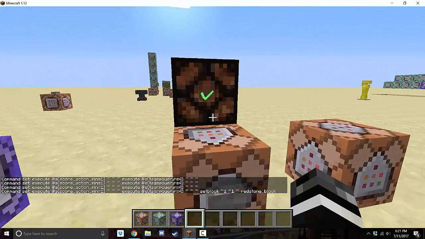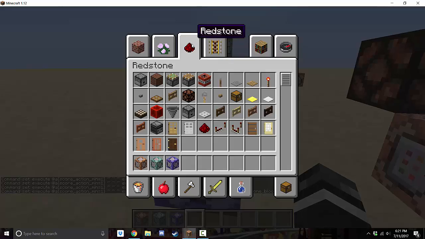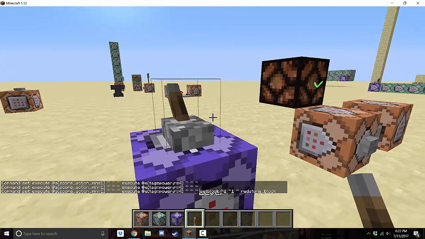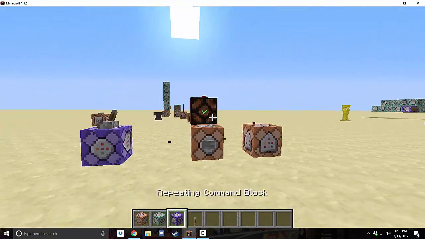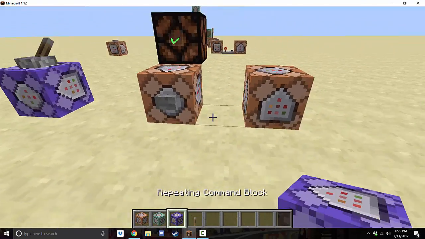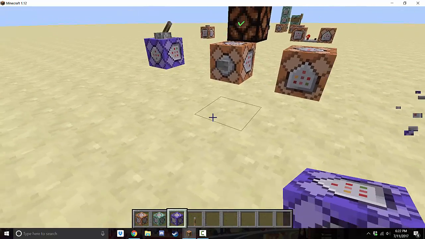Okay, this is just a simple concept. This is going to do, if I click it, it'll set it to a redstone block. Okay, that's just simple. But the cool part where it has it come and disappear is going to be a separate set of commands. These are the ones that'll be in the description.